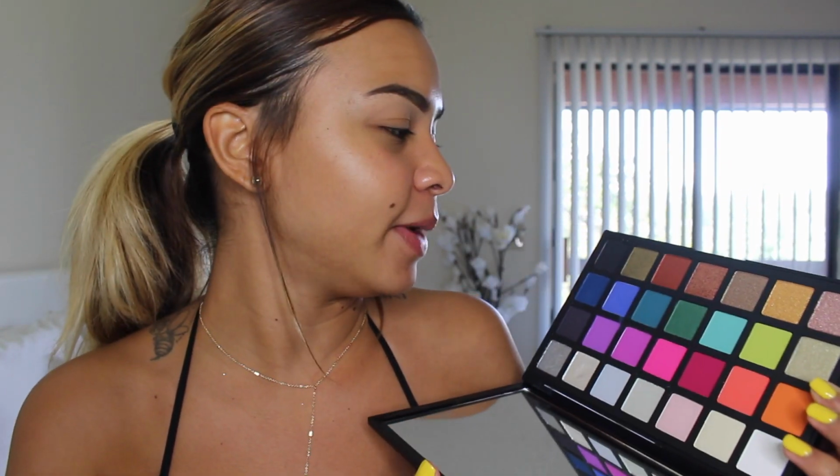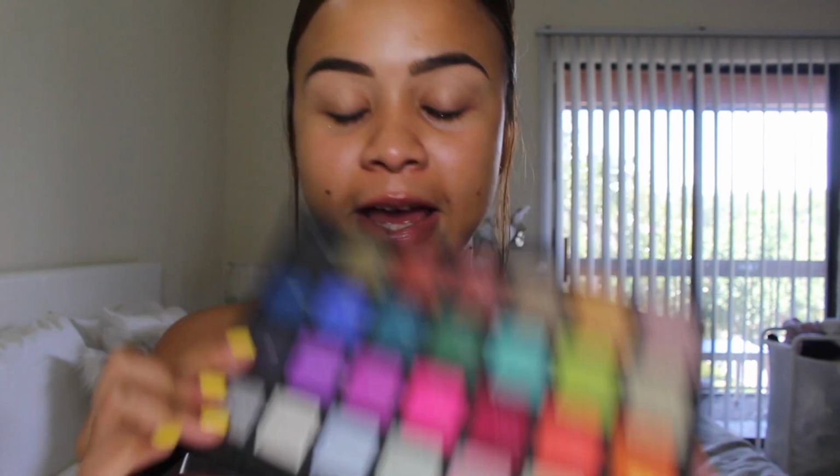So I don't know, maybe I should swatch them. So I'm gonna swatch them. It comes with this little sheet right here that gives you all the names. This is gonna be a long video, I already know it. So I'm just gonna go ahead, I'm gonna swatch the first row.